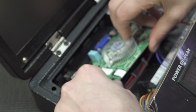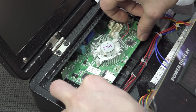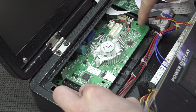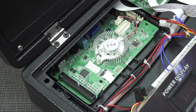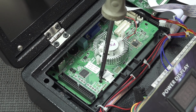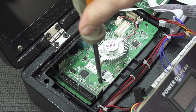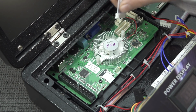Alright, let's click this back in. You can see that the mechanisms are over here. I will use one screw over here, another one over there, and it's attached. Okay, so it has been clicked back into position, but I still want to use one screw to mount it so it doesn't click out of the plastic casing, otherwise we're going to have an issue in the future. Alright, that's it. The only thing that we need to do is plug in the cable that we removed.